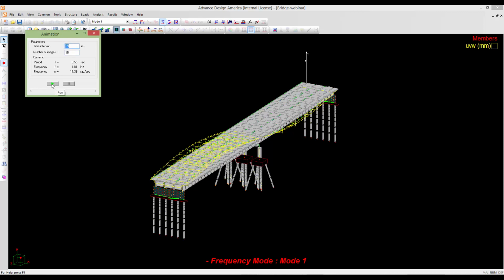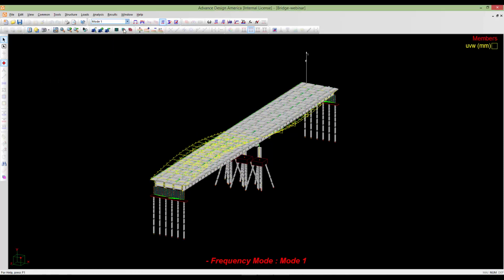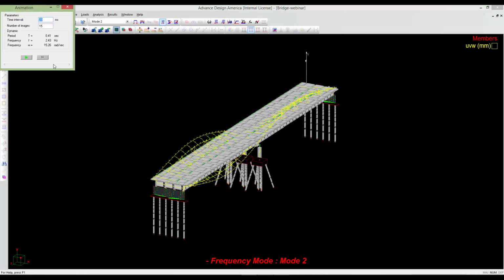If you click this run button here, as you see you will have the animated results or animated deflection of my mode shape here. And you can do the same for a second mode shape also. So just select mode shape here, click the animation and play or run. And as you see here, this is the second mode shape of our bridge.